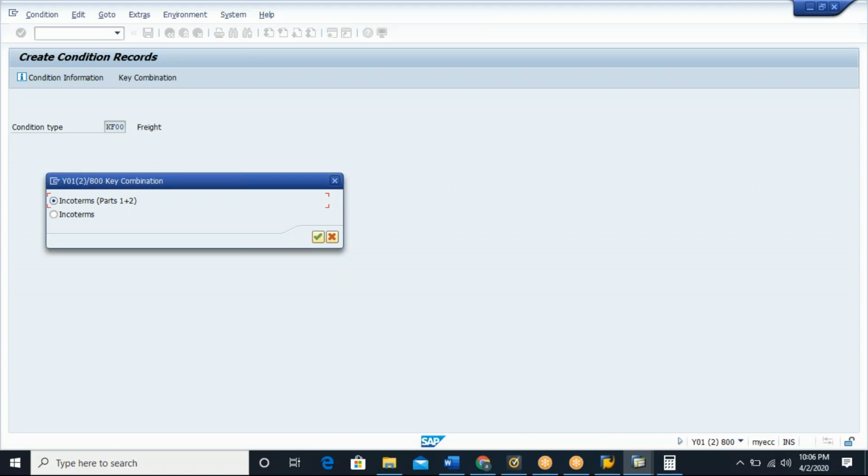Okay, where do you need to do that? Where can I do that? If I want to change the key combinations to maintain the condition record for the freight condition type, I repeat it. If I want to have the new key field combinations to maintain the freight for condition type KF00, what do I need to do?